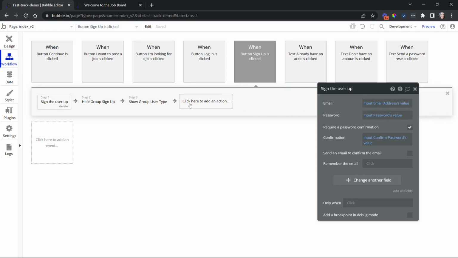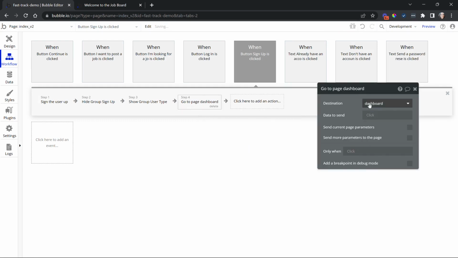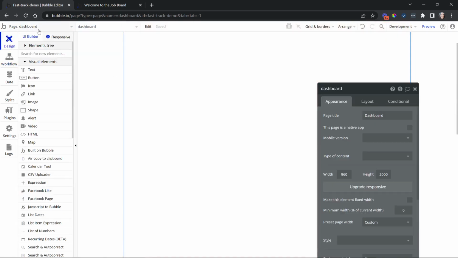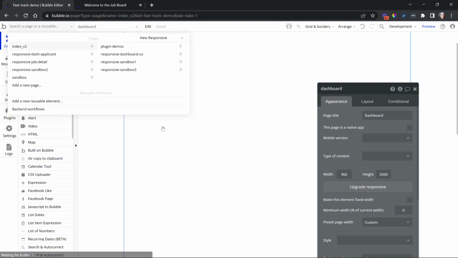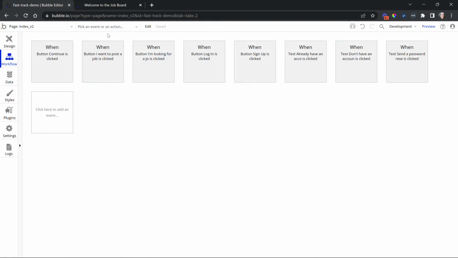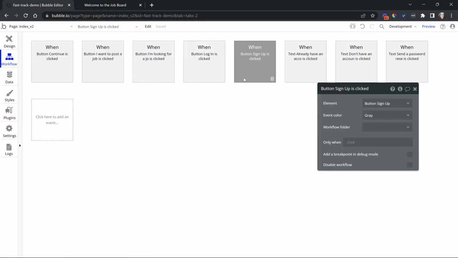Very similarly to that as well, if you have a go to page action that takes you somewhere else in your application and you right-click that particular action, Bubble will actually take you to the page. So if I reveal the element here, it's actually going to navigate me. I'm not clicking anywhere. It's going to take me automatically to that dashboard page since that's what I selected, which is also, again, helpful if you have many pages in your application and you don't want to go through kind of sifting through that list if it's a big list or going to the right folder.